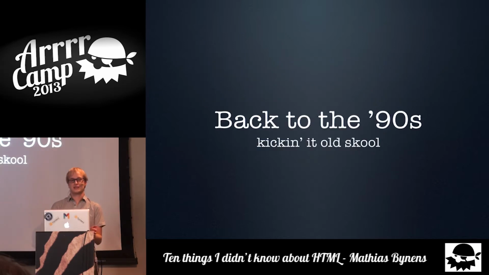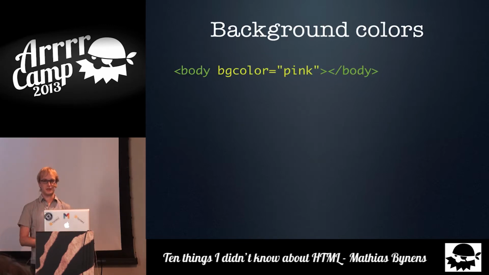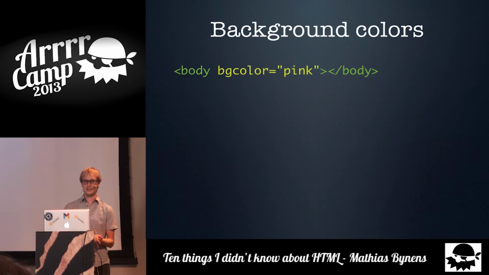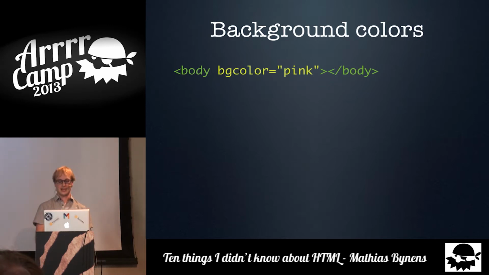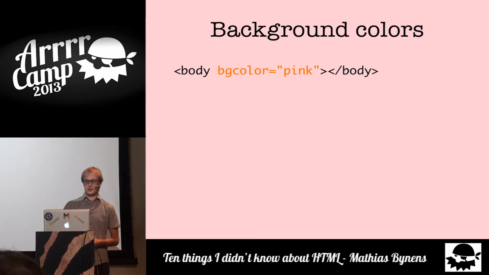So first, I'd like to take you all back to the glory days of HTML 3.2, if that's okay. Back in the day, there was no such thing as CSS yet. So the HTML standard included some presentational elements and attributes. And one of those attributes was the bgcolor attribute. You probably remember using this, or maybe you've played around with it for fun. It's very straightforward. You just give it a value like pink, for example, and then you get something like this, right? Of course, this is very pretty, and you can also use hexadecimal color notation. In this case, you get exactly the same pink color, except you're using hexadecimal digits to represent the color value.